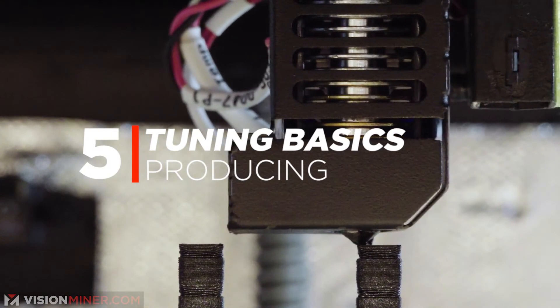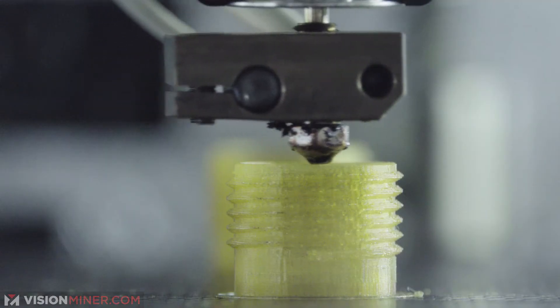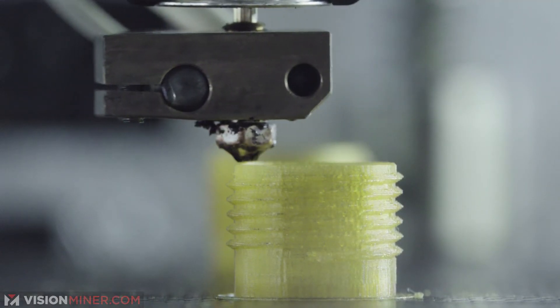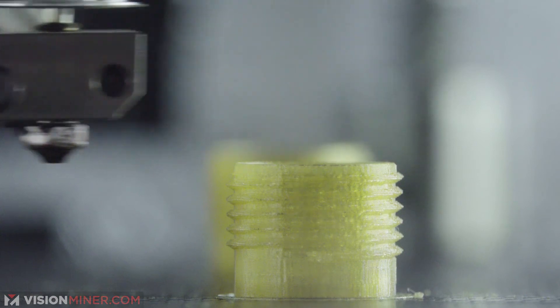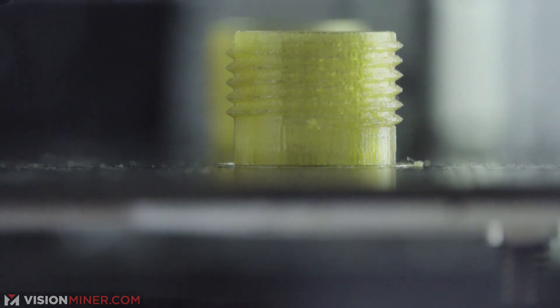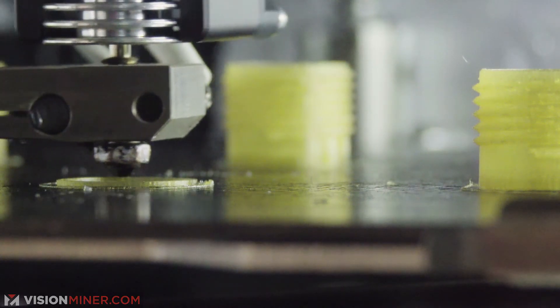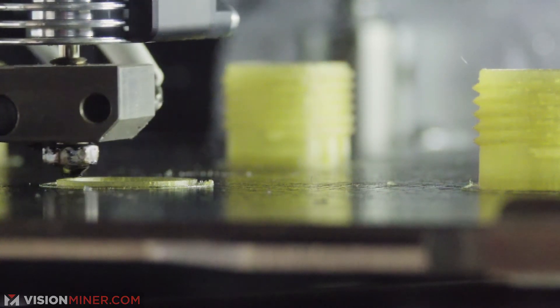So number five is producing. Once you've tuned your part you can go into production. Maybe you're just doing a one-off part for a friend or you may be printing a thousand fasteners for an electronics project. Depending on your goals there's a lot of different ways to set up the g-code to meet your needs. For example, printing batches of multiple parts at the same time. So after the tuning process you can effectively print that part over and over again with the same results.